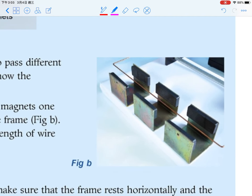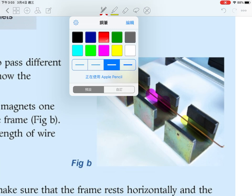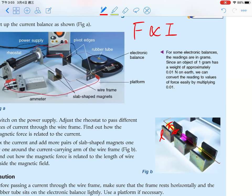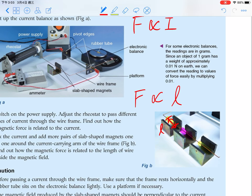And the second part is the length of wire. Originally, we have only one slab shape magnet. Okay, so we have this part of the wire under the influence of magnetic field. However, if I use some more slab shape magnets, we can increase the length of wire which is under the influence of the magnetic field. Like length here, right? L is now triple compared to the original case. So we can have the result: F is directly proportional to L. Okay, L is length of wire.